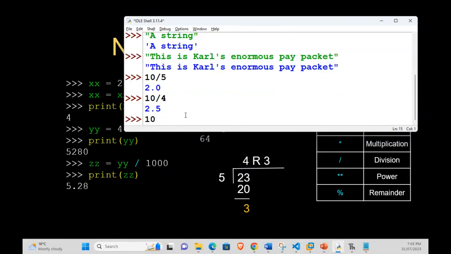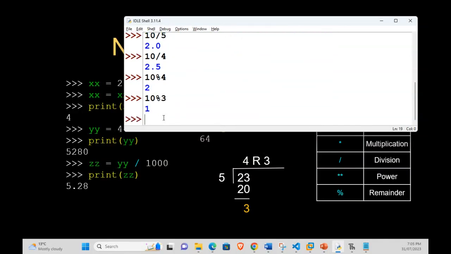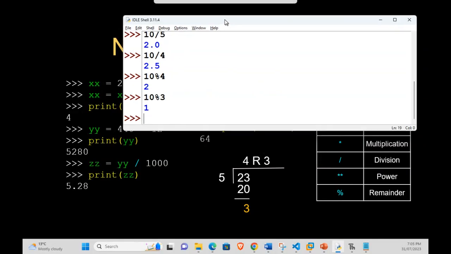If I was to do 10 modulo 4, I get 2. So 4 goes into 10 twice with 2 left over. If I was to do 10 modulo 3, it tells me that 3 goes into 10 3 times with 1 over. So that's what that does.